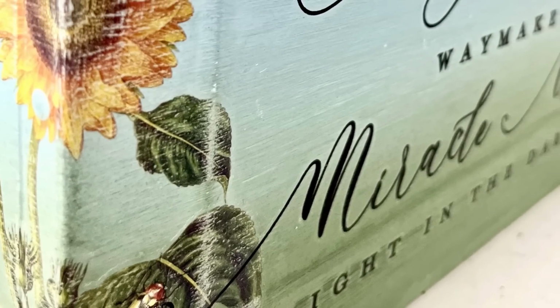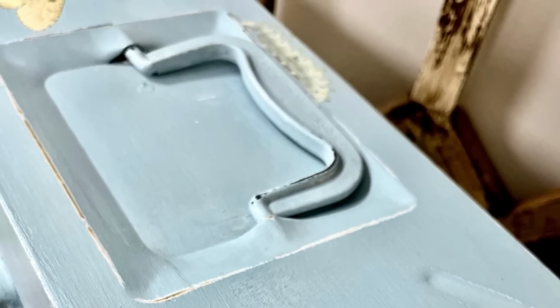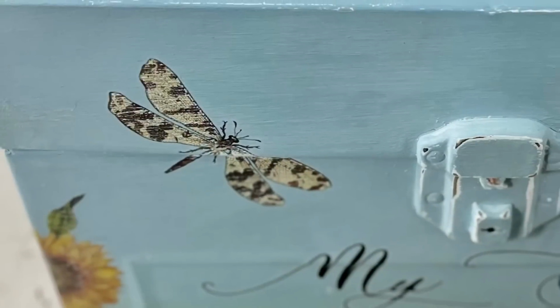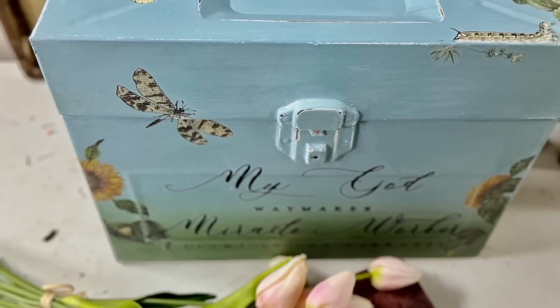So here is the final product. I love the addition of all of the little critters on it. I think it goes really nicely with the overall theme, and I think it goes perfectly with the saying on the front. Tell me what you think. Do you like it? Do you wish I'd not put on the bugs? Let me know in the comments.